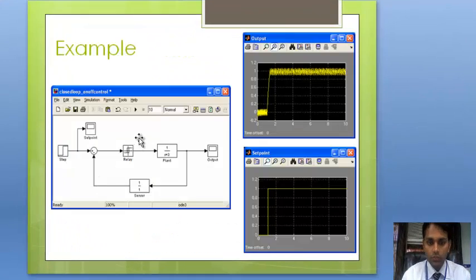This is a simple control system in which a step input is being given. This is a plant. Feedback of 1 is being given here, negative feedback, and you can see the results over here. A scope block, an oscilloscope type of block, is available by the name of Scope here in the Sinks library, and you can see these results over here. So this is how you can do it in Simulink.